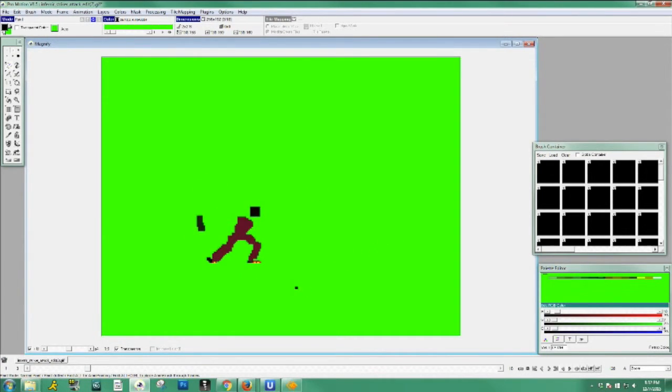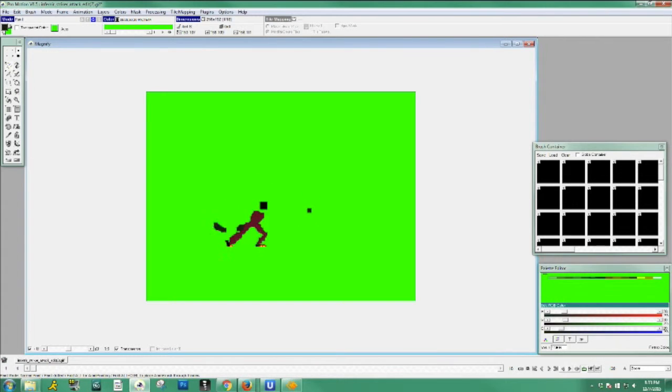Alright, let's add those arms. Actually, before we add those arms, I gotta do the tail. Let's get that big brush. Alright, I don't think that was too cool.